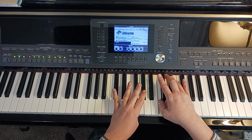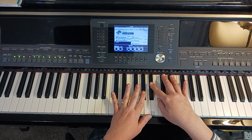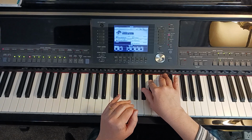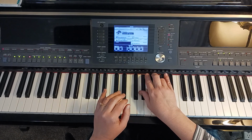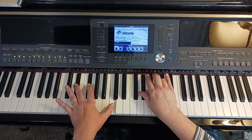Hold the right hand while the left hand crosses two finger up to A flat, and then the left hand has three beats of rest, while the right hand plays two finger B flat, just above middle C, and three finger D flat above that. This is a dotted quarter note, so it's held all during the left hand's rest. And then we're going to move right hand thumb to A flat and forefinger to the C above that, while the left hand plays thumb on middle C, two finger G flat, and three finger E flat below that.